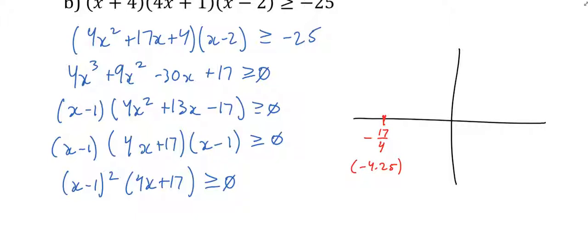You probably want the decimal version because that's the one we can use better to sketch. So this is degree 3, and it's a positive leading coefficient again. So I'm going to go, but I have a turning point. So I go like this, and then turn, whoops, I'm going to try that again.